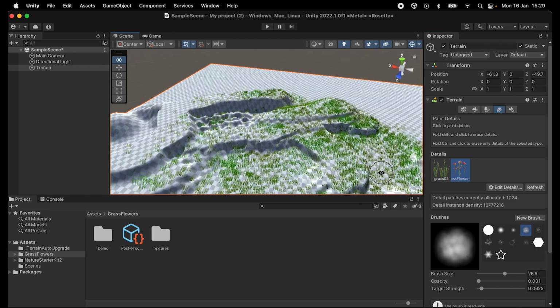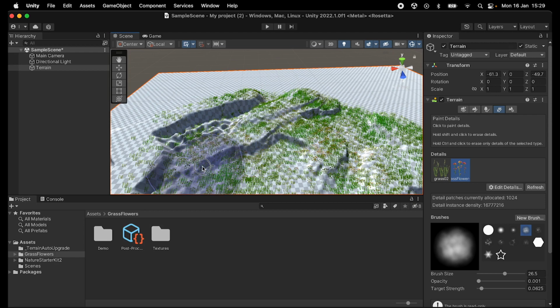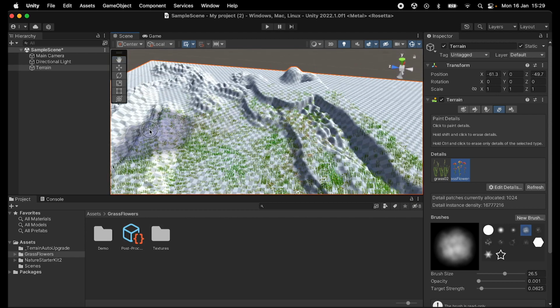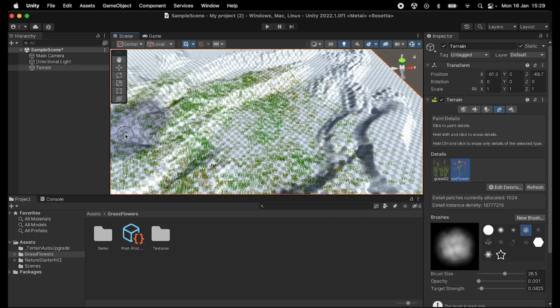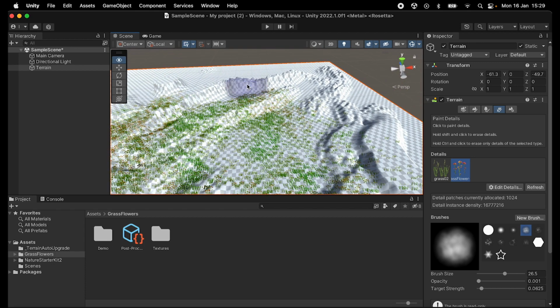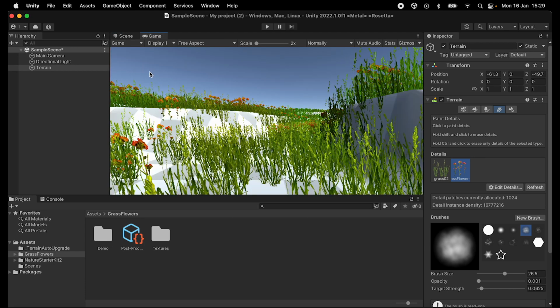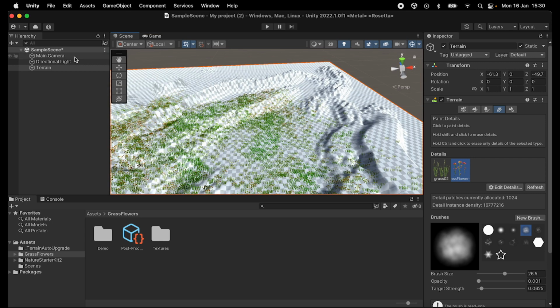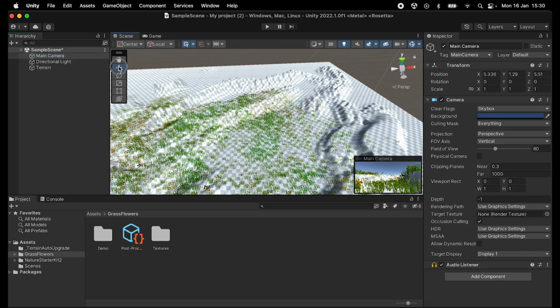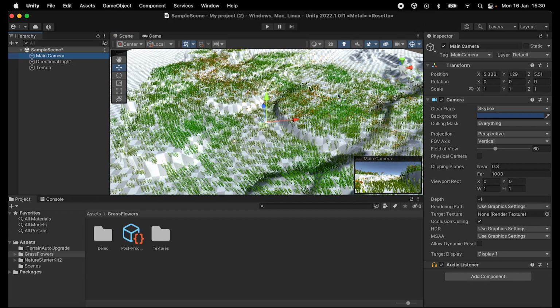And we're going to use those other grass ones just to add a little bit more difference in amongst it in places. So let's have a look. If I go to my game window now, we can see what the camera's seeing at the moment. So I'm going to double click on my camera here, and I'm just going to move it around a little bit, and use the rotate option to rotate that around.